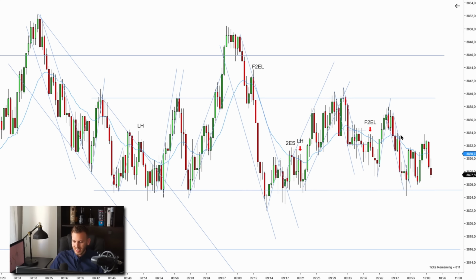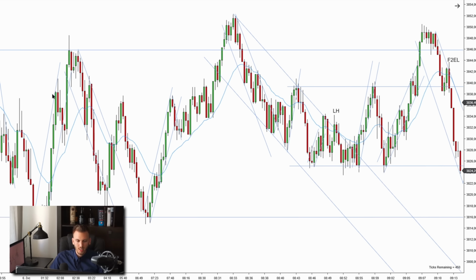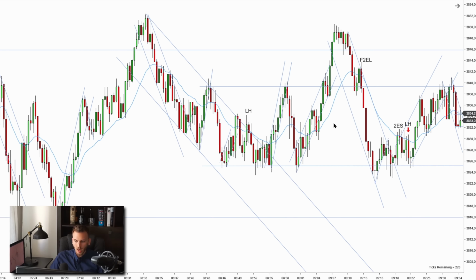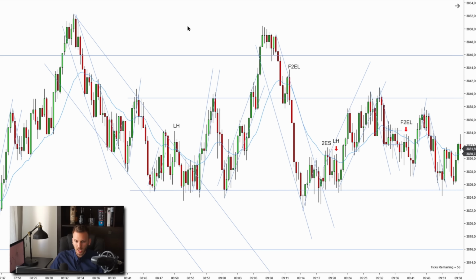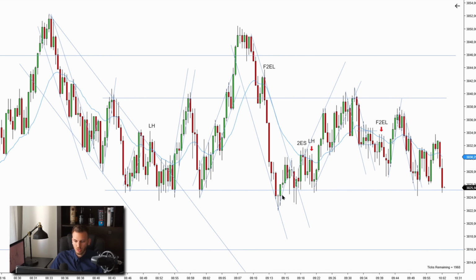I've been working in this tight trading range basically the entire session. I have to follow the rules, which means I have to buy low, sell high. But overall, this has been quite a calming, quiet day. Nothing really much happening. Most breakouts are failing. You have to really stick to the short-term trend lines.